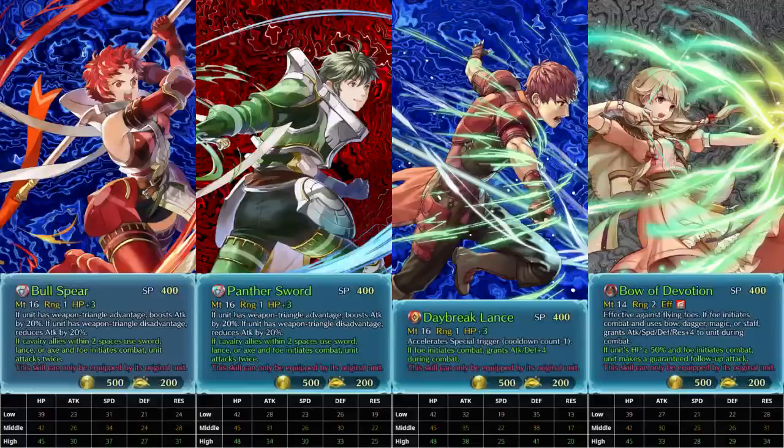Hello everyone, welcome to a new weapon refined priority tier list update. This time we'll be looking at Sully, Stahl, Lucas, and Fave. A fairly uninteresting batch of heroes, to be honest. But, well, let's get through it.